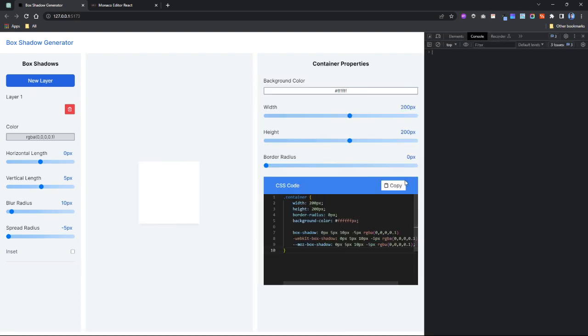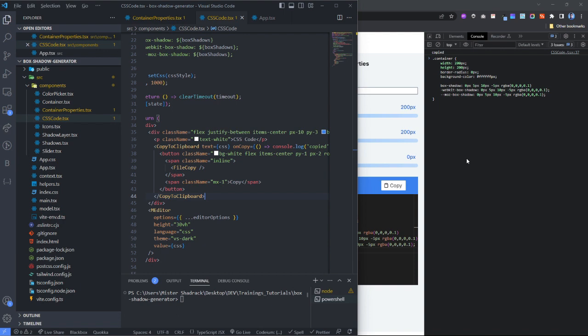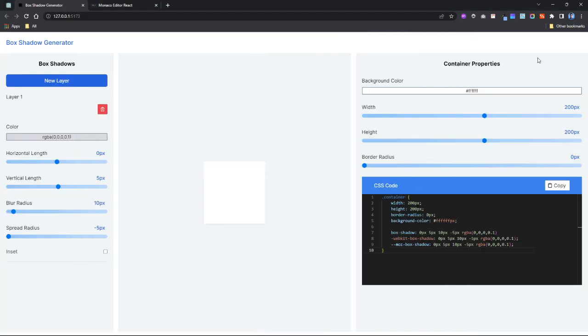So once I click on copy, as you can see, "copied". If I try to paste it here, there you go, we have the content copied to clipboard, and you can paste it anywhere you want. Very, very simple. Alright, so I think we are basically done.